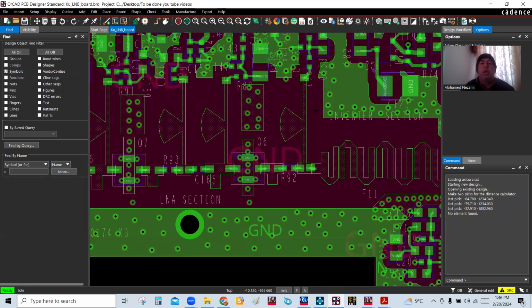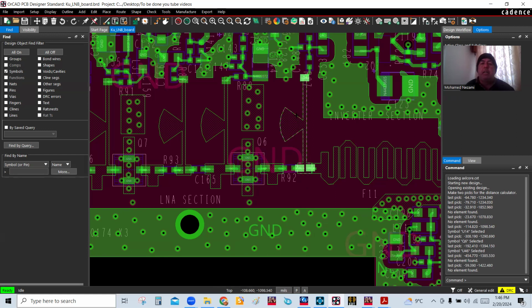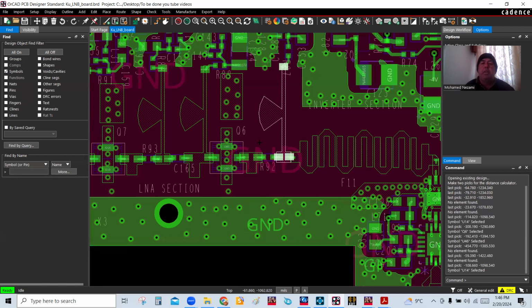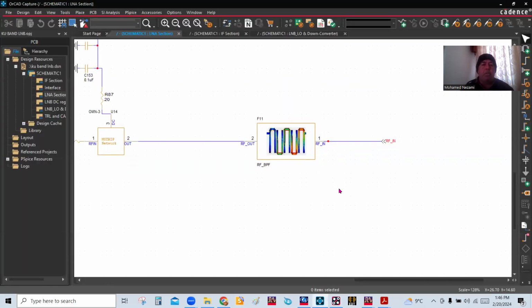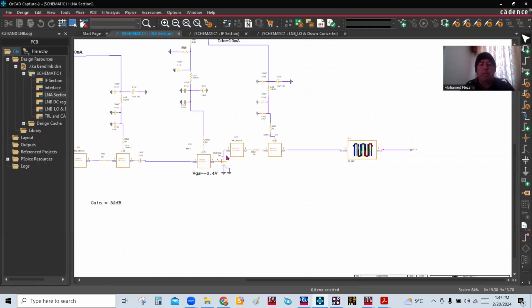So today, let's go further and illustrate one more example. I want to look at this radial stub type DC bias network on the LNA. So we have the transistor in here. This is the GaAs FET pHEMT device. This is the output matching, and this is the input matching in here. But in addition to that, I had to get the DC voltage from the DC regulation section into the drain of this device. And so to do that, let me just switch over to the schematics.